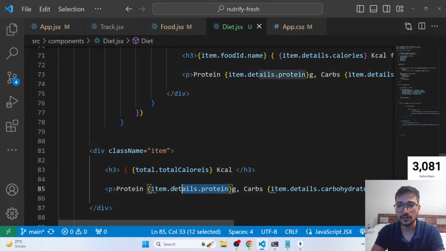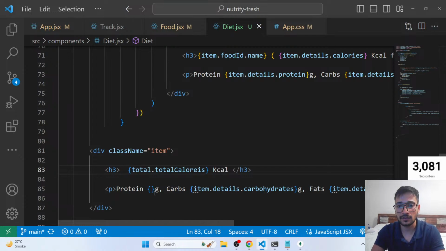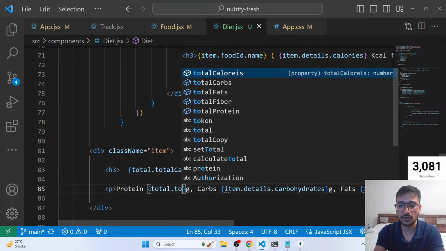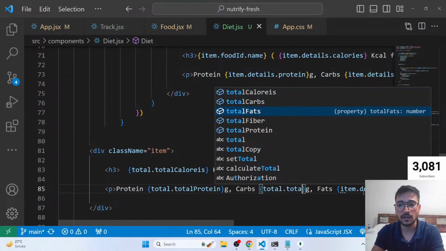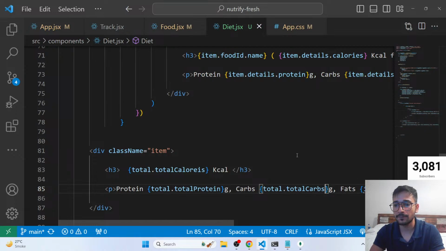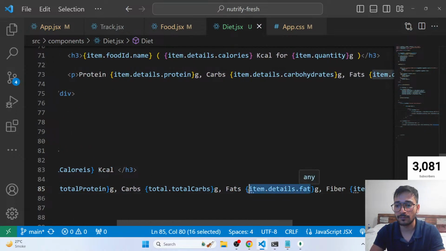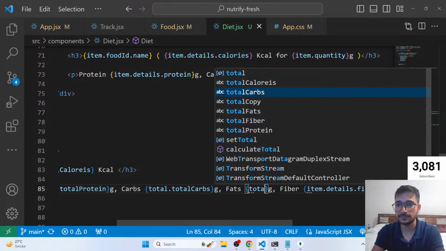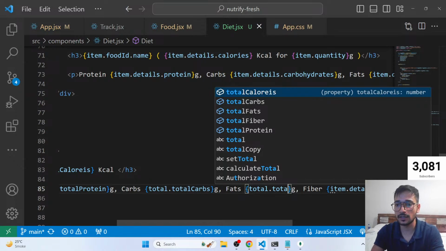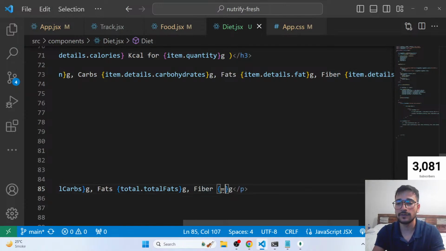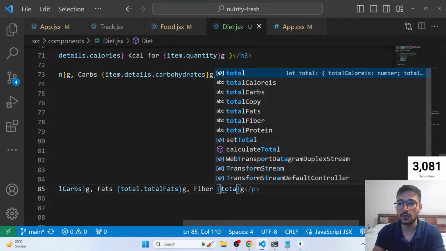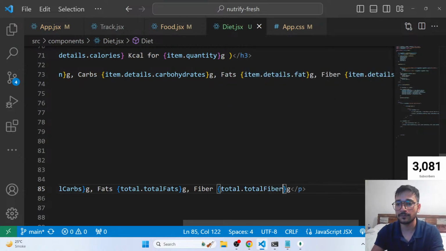And here it will be total dot total protein, and then total dot total carbs, then total dot total fats, and then simply we can do total dot total fiber. Let's see if it is there.